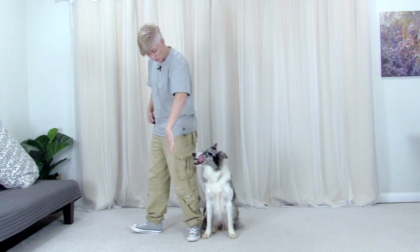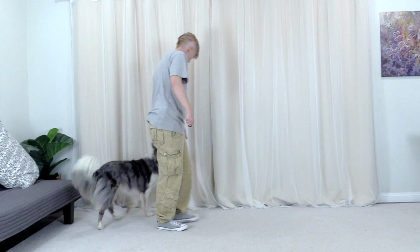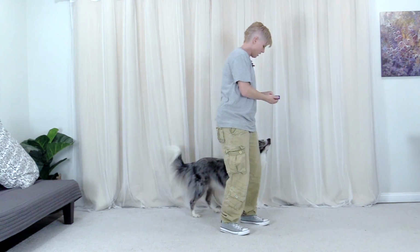So at first you want to warm the dog up by using whatever method you did to teach the dog to walk at your side. Maybe you lured the dog with a treat, or maybe you used a hand target and asked your dog to touch to get your dog to be at your side. Touch? She said, what's going on? Touch? And then when the dog is moving, you can start to fade the target either up in front of you like this, and then eventually go to where you can put it behind your back.